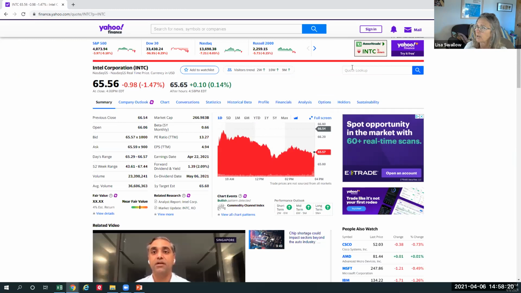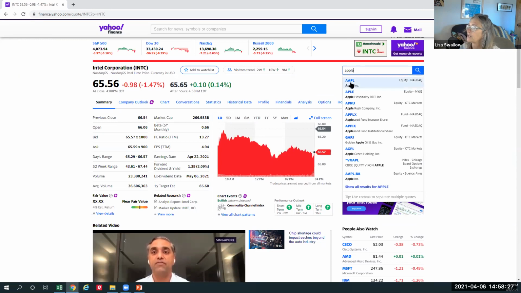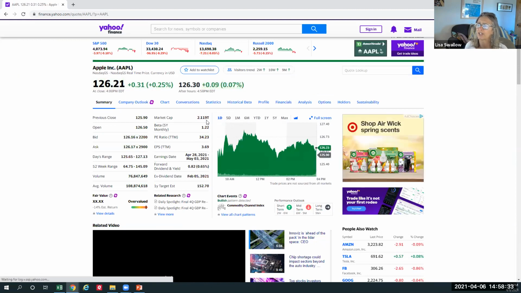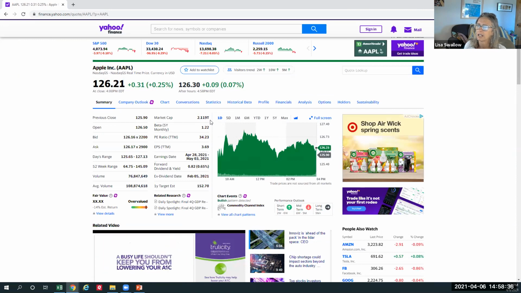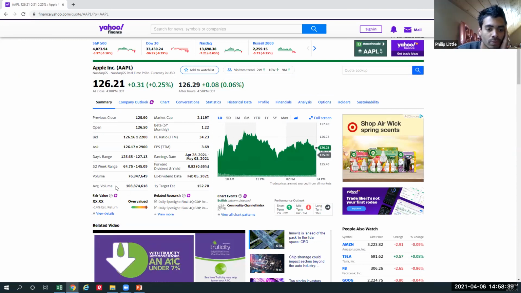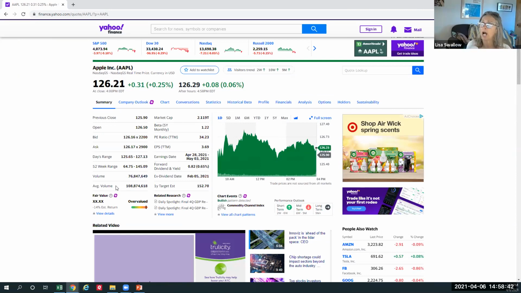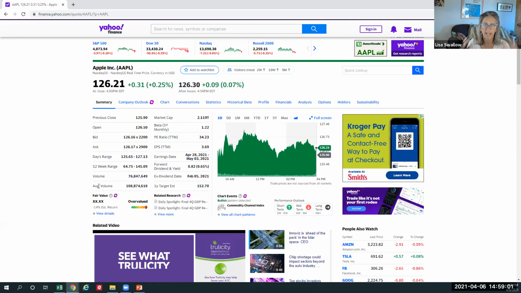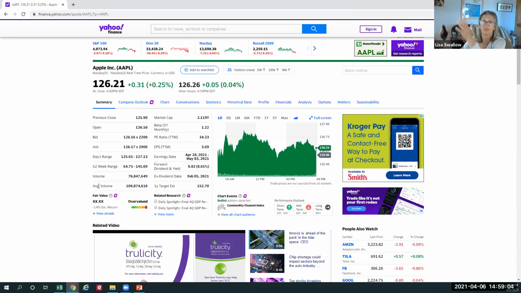For giggles, let's go see what Apple is. I didn't know the ticker. Here's the ticker. Apple, 2.1 trillion. There's a T after it. So, volume. Go ahead, what does that tell you? It doesn't really tell you a whole bunch other than everybody pays attention to it. It's like if everything stopped today and all the shares of Apple were just converted to cash, there'd be $2.119 trillion. That's what all of the shares are worth today.